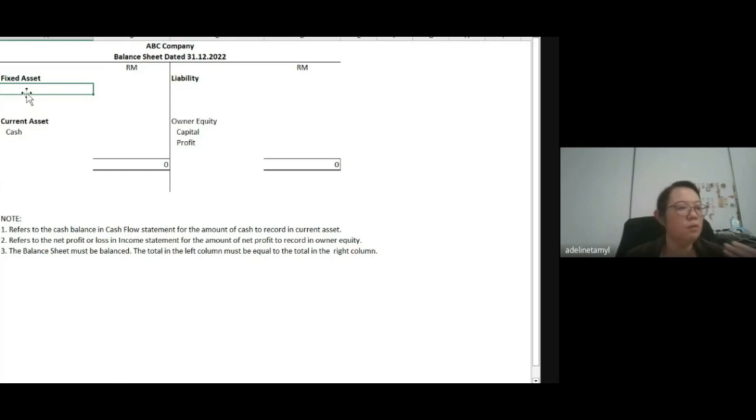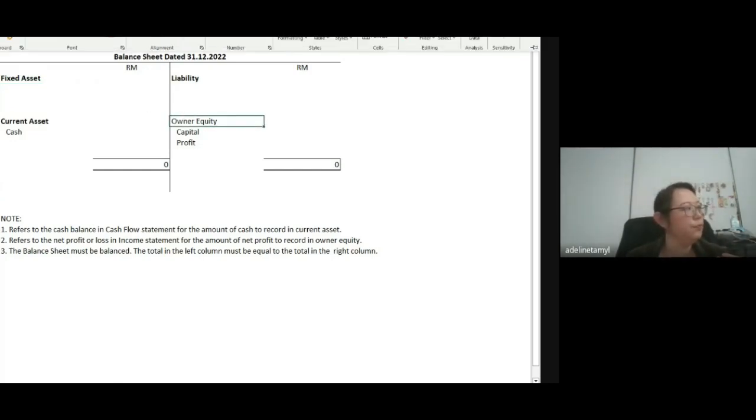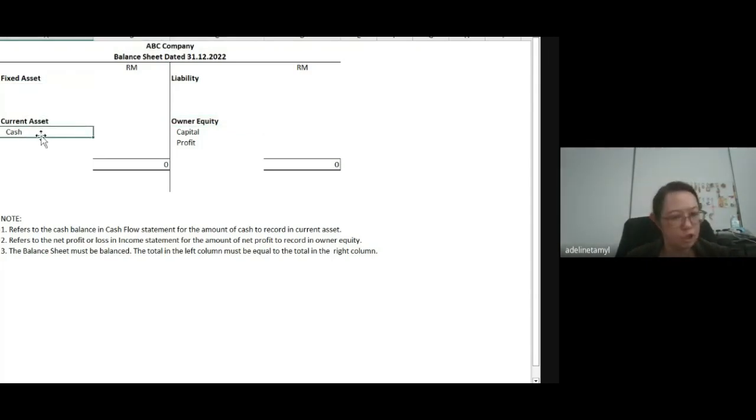Normally for your new project, you are still new, you don't have fixed asset. And for current asset, we have cash, we have stock yang belum selesai dijual. We have cash in bank, the money that you keep in the bank. If you have a bank account prepared for this company, then you put everything here. If you don't have, then you only have cash. So assume that in this company, I only have cash, that the company has no bank account. So I type cash.